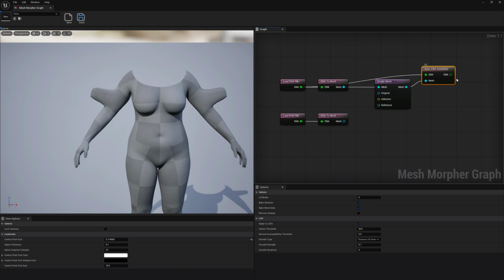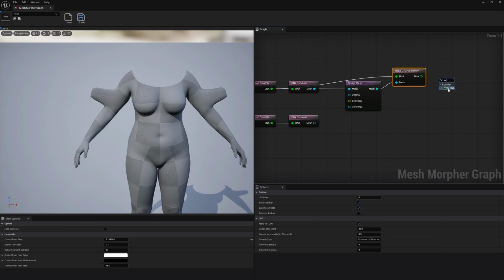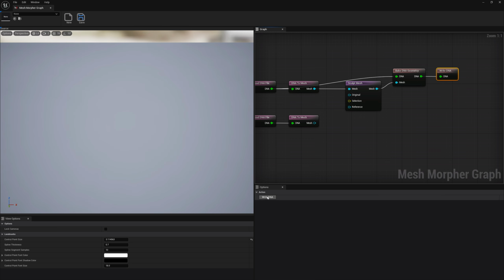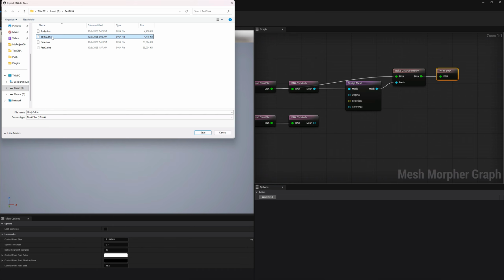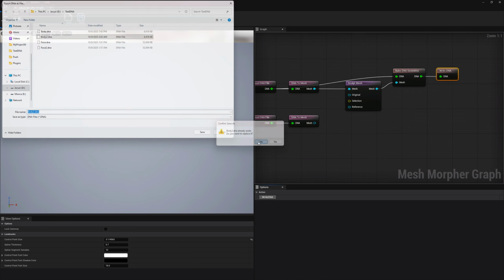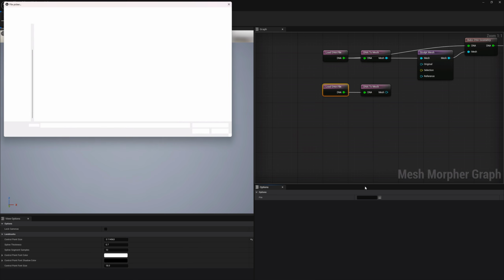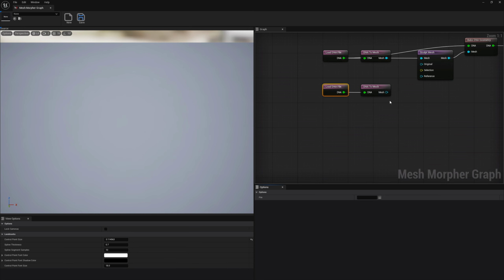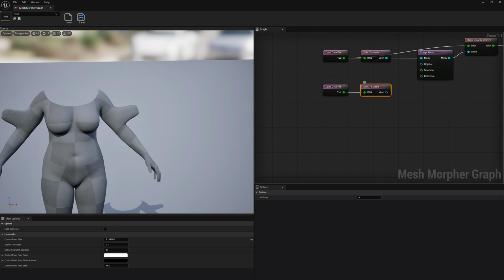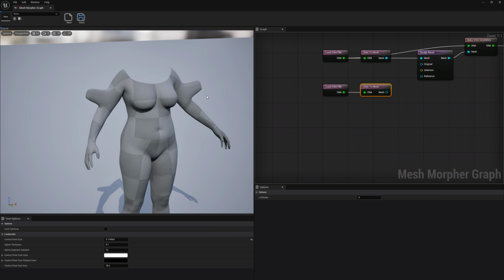And once we've done this, we can write to DNA, right? So I'm going to overwrite body to DNA. And then when I load it, I can see my changes, right? And I can see my changes on all LODs, right?